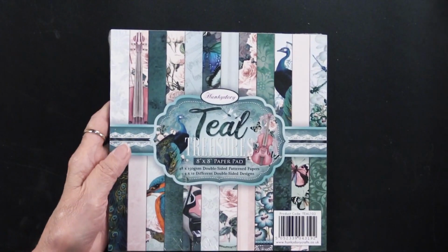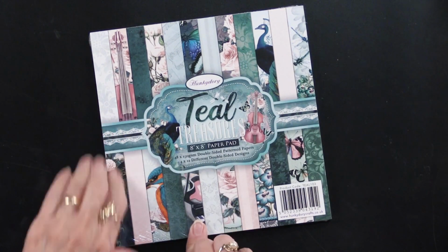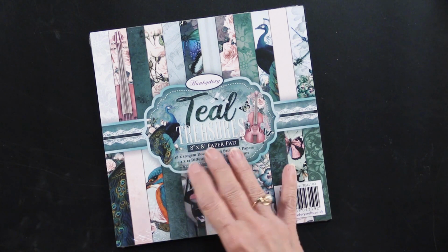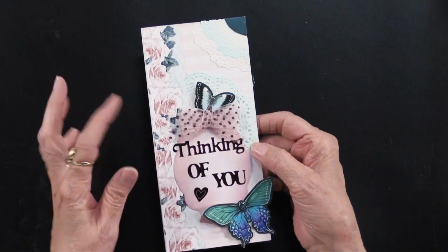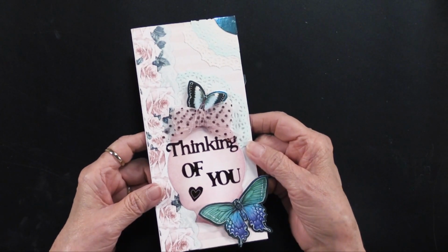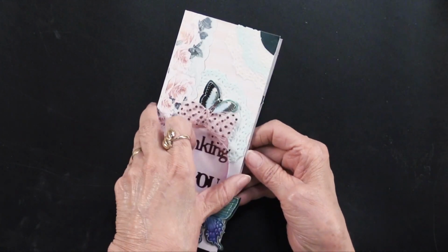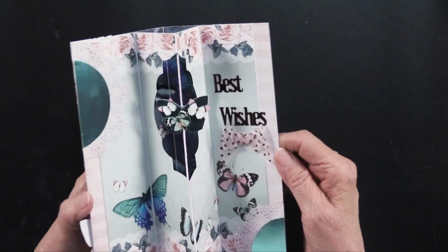Now we're going to use the larger piece. This is an 8x8 paper pad, and this has 12 designs. You're going to get 4 of each one. And let me show you what Heidi has done. She has taken several things and put them together to make this card. And are you watching? Okay, I'm going to open it up. There you go. Did you see the butterfly fluttering? I really had it twisted.